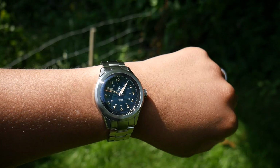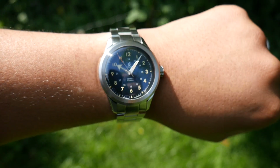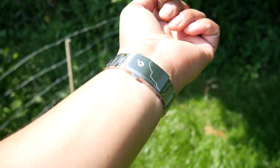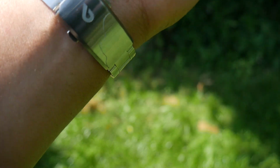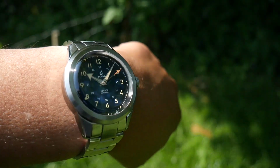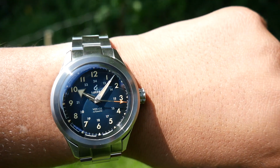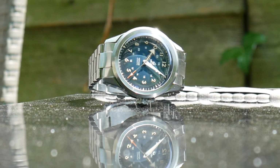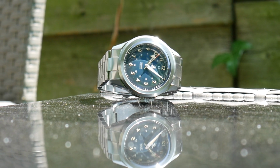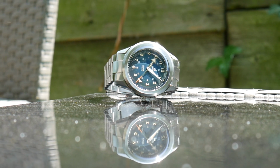So as usual, I'm going to spend a little bit of time on my thoughts with this watch. On the wrist, it wears okay from certain angles, but the thickness can make itself obvious from time to time, and in my opinion could have been at least 1mm thinner, even if that does bring it down to 100 meters of water resistance, which I doubt it would have. I think it would have stayed at 200 meters, which in my opinion is plenty for a tough style G-shock watch. Also, you have to give Boldr a little bit of credit for keeping their angular design philosophy whilst paying homage to a number of vintage watches from the past. I like the dial and I like the faux patina on this watch, making it look a little classier than it would have been without.